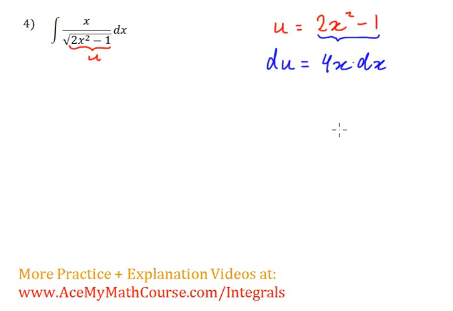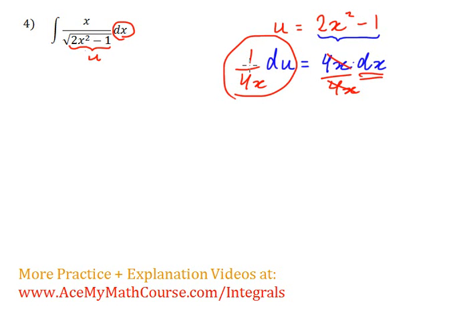Okay. Now, what do we do? Well, let's just multiply both sides of the equation here by 1 over 4x. And this side, they're just going to disappear, just like that. And what we can do now is replace the dx that we have here for whatever dx is equal to over there. So dx is equal to this, 1 over 4x du. So I'm going to just replace it.